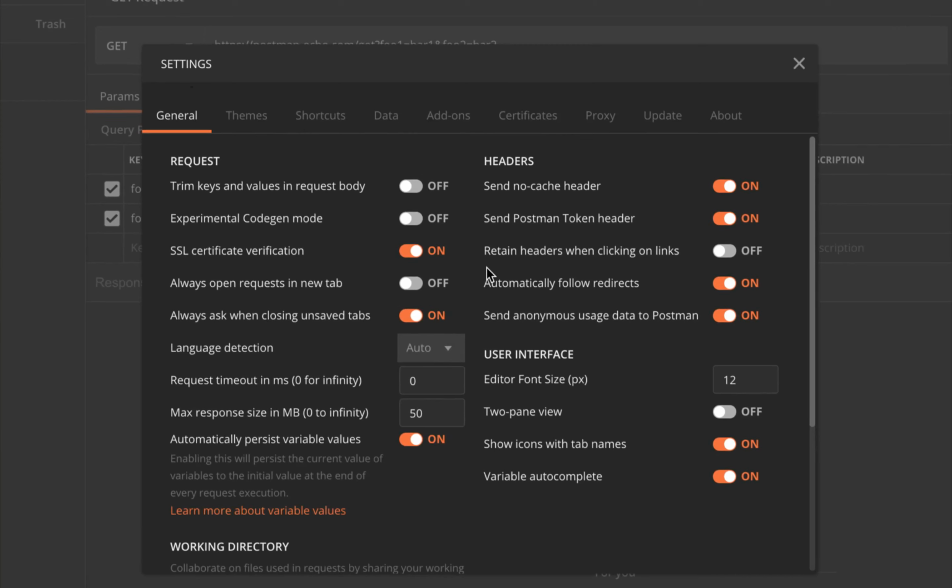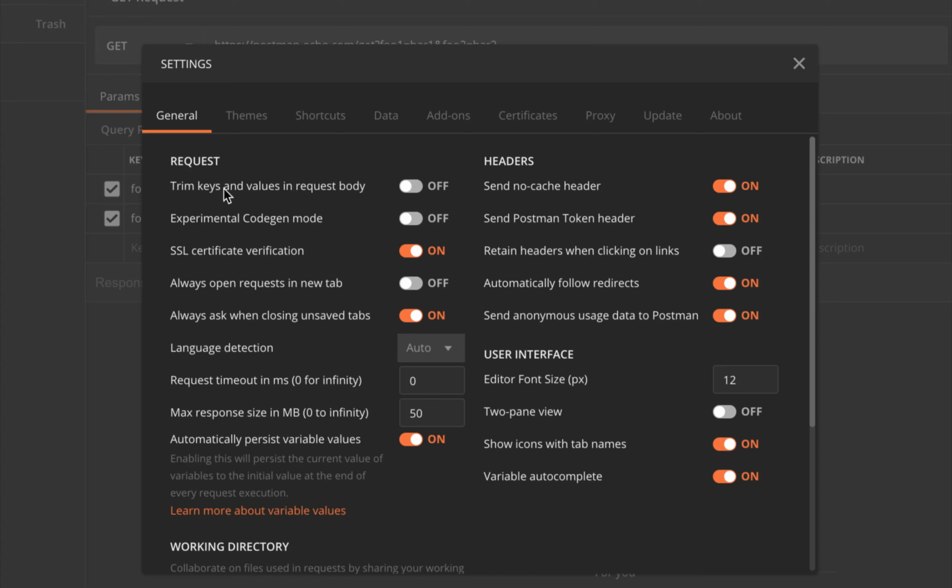In the settings we have, I believe, about nine tabs. Most of them don't have that much content, but there are a few that do, and those we will cover a little more in depth, while the others are just an easy pass through. So we'll get started here in the general settings.